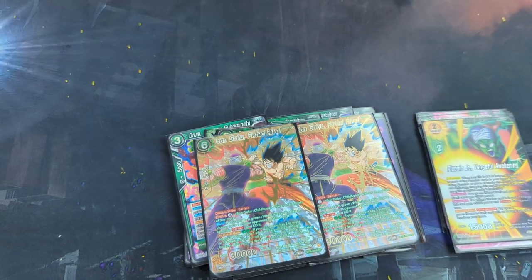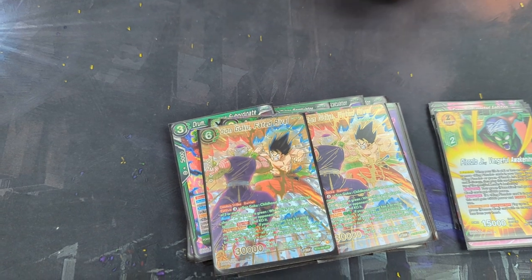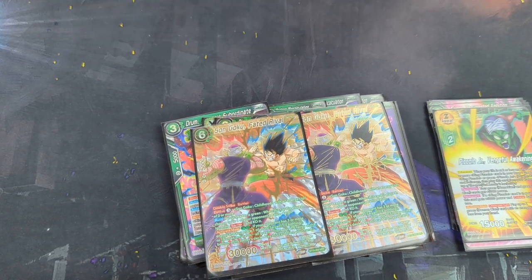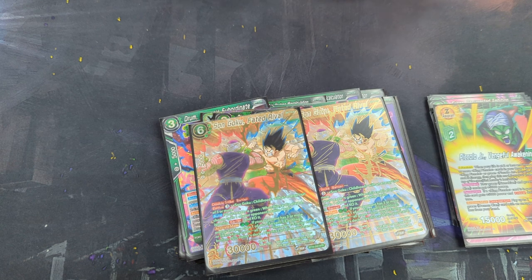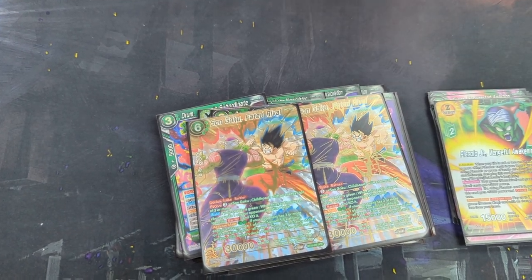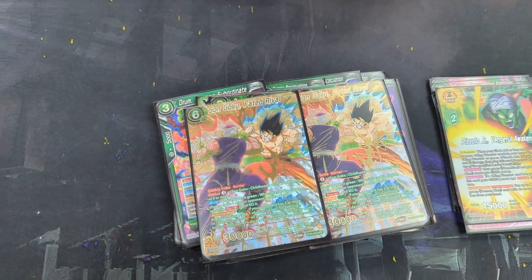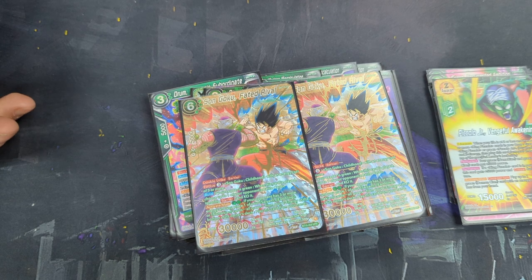Then we get into the cards that actually kill you. Son Goku, Fated Rival. This card is a 6-drop, 30K, double strike, barrier, and evolves for 3 over a Son Goku, Childhood, that we don't play any. Auto: when this card is played, you just KO something, ignoring barrier.